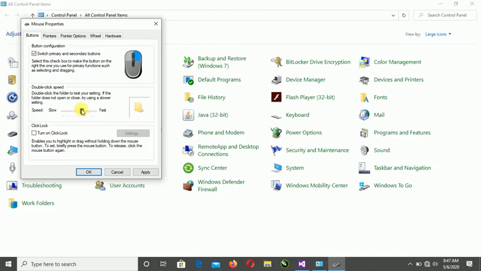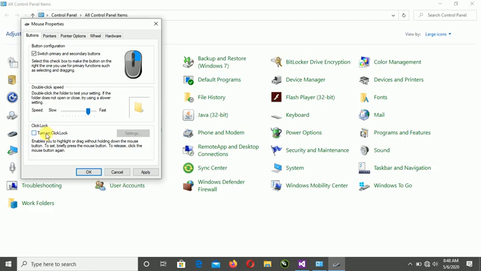It depends upon you, however you want your system to function, you can choose it. So you just have to click on it, then you drag. Unfortunately mine, I cannot move it, but for Windows 10 and other options, Windows 8, Windows 8.1, Windows 7, Windows XP, you have access to change it. So I just have to drag it in front, then it will change. So that is my double click option. Then the click lock, for that one it's not necessary because already you can see that it's disabled.